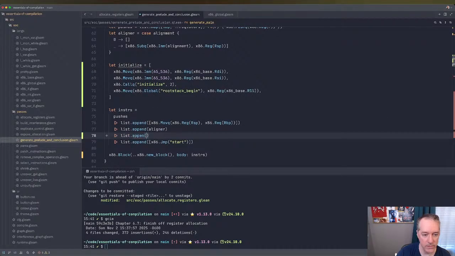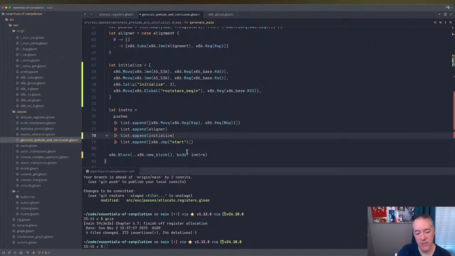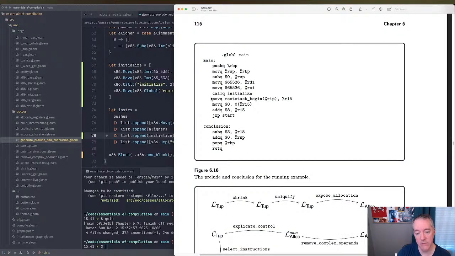So we're going to do append initialize. The interesting thing here is we maybe could say initialize could be empty if we don't ever need the stack or ever need the heap, right?